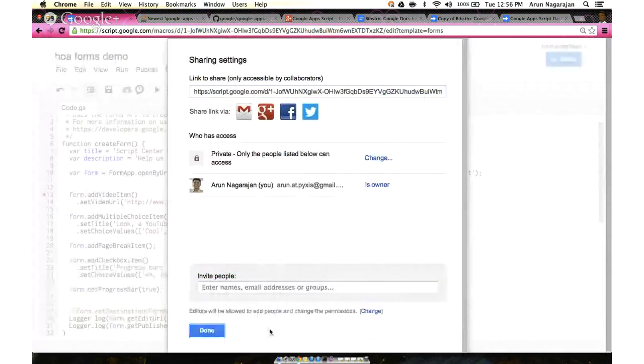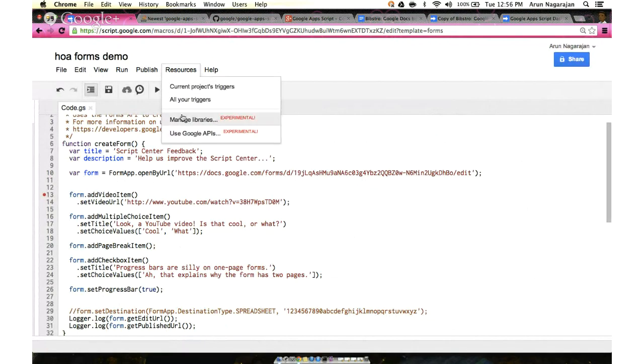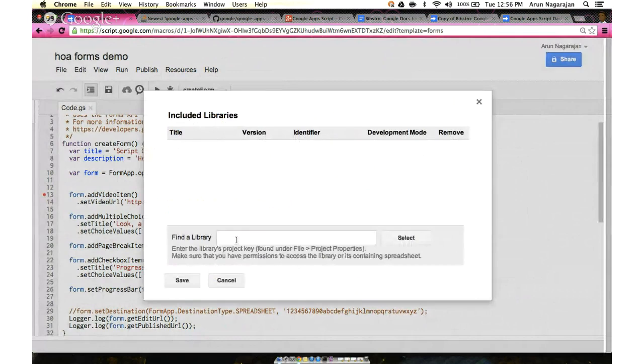One of the things that you can also do is include libraries. Anyone that's used other programming platforms like Java or .NET will know this concept of libraries. What you can do is go to Resources, Manage Libraries, and you can put in a library key and include that as a resource to your project. In which case, things like autocomplete from that library work.